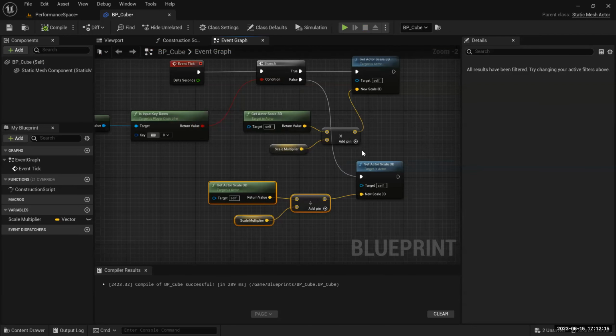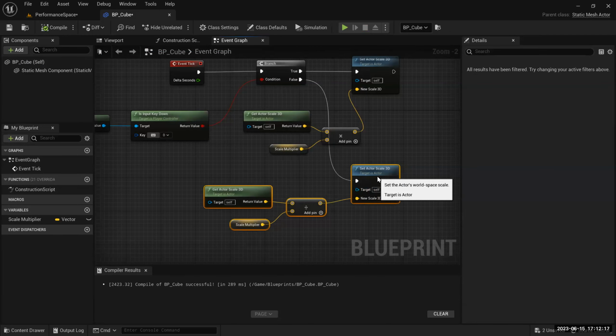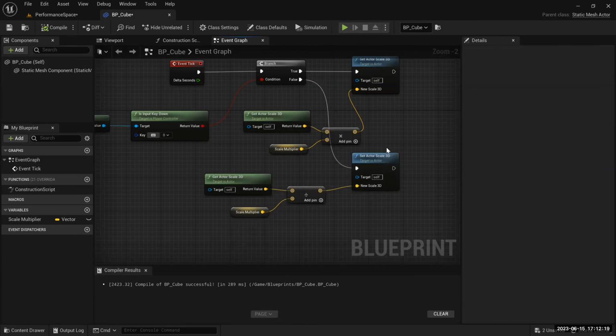Okay, I guess it's kind of unnecessary to have the 0 key as the only control. So the way around this is just to introduce a different key to make the size smaller.